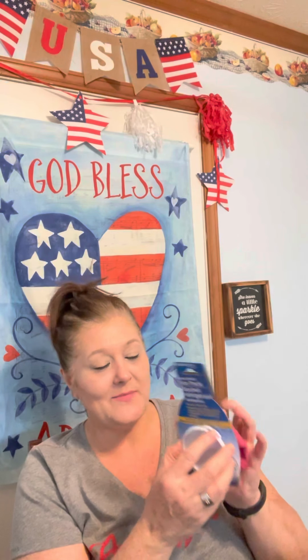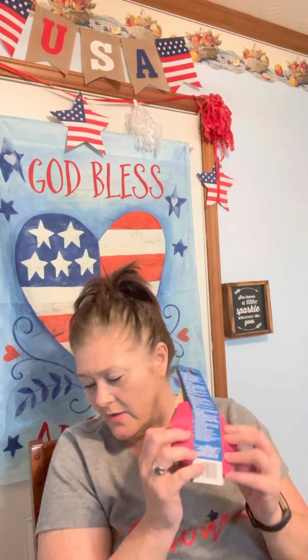I like the Assured brand. I've used it. I have good results with it. I will be putting this in my medical, or medicine, bags that I keep. And yeah, I had to have that. That was on my wish list, and I had not seen it. Yeah, it comes in a few different colors. I think they had black, and I think they had gray, if I'm not mistaken. But I wanted a color like this.